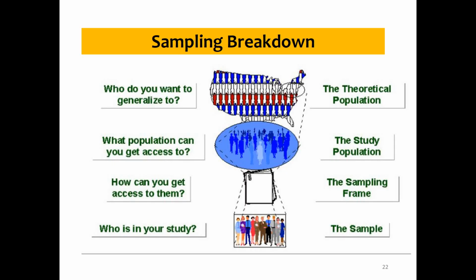This is a big picture about population and sample. Population is the main source of deriving a sample. It is called a theoretical population. Theoretical population means the entire group that you want to give your conclusion. Based on the theoretical population, you can define the study population. It is the accessible population. Based on the study population, you can determine the sampling frame. The sampling frame illustrates the way you are accessing the accessible population. Following the sampling frame, you can finally decide the sample, which is needed for your study.